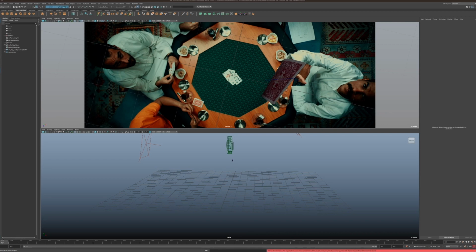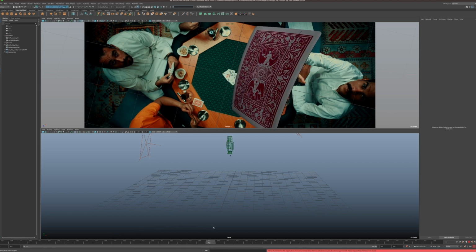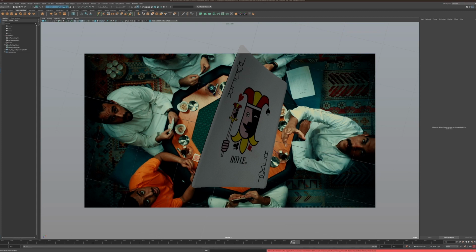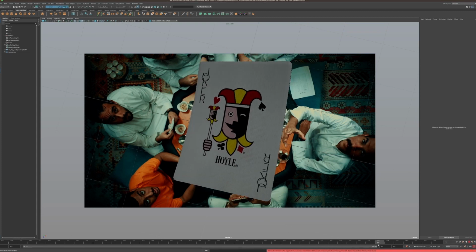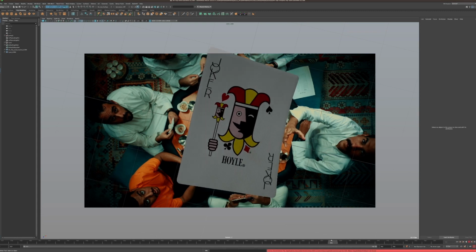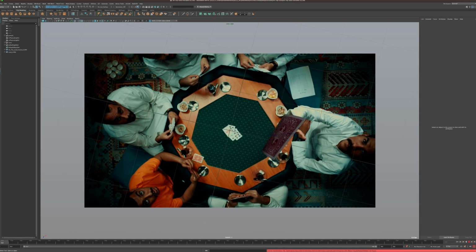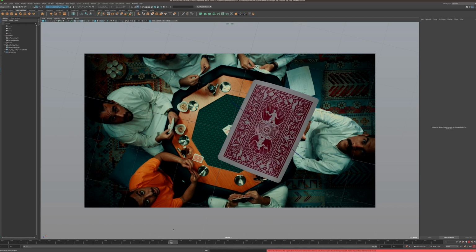Here it is. So this is the shot right here where the card flips over in the air and then gets really close to the camera and then dives down, right? But this guy is the card pro.